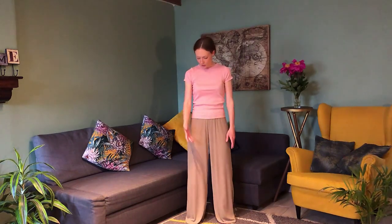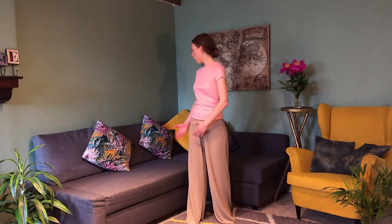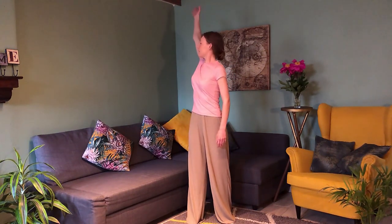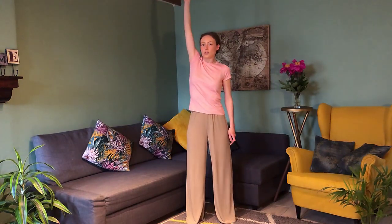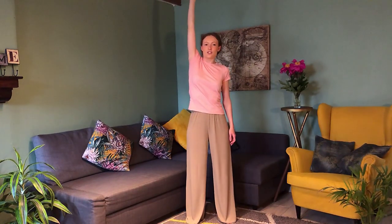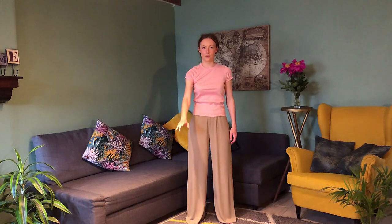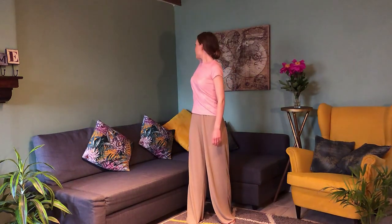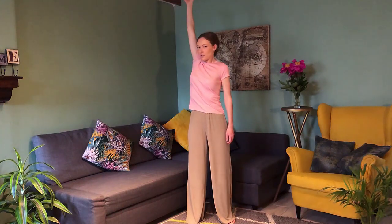The first exercise is a simple shoulder rotation with a little twist. We're going to turn the hips and the torso all the way to the back, raise the arm, and then at the top, lift your shoulders even further — almost like your fingers can touch the clouds. Then release: relax your shoulder, your elbow, and your wrist down. First go up, tense, reach up, and then soften down.